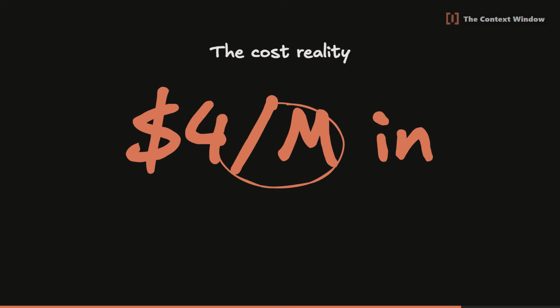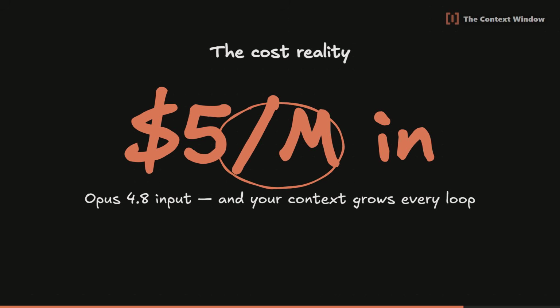One thing to watch because it will bite you. Every time around the loop, you resend the entire conversation. Every tool call, every result. So a 10-step agent isn't 10 cheap little calls. The context snowballs, and so does the bill. Opus 4.8 runs $5 per million input tokens, so a chatty agent adds up faster than you'd think. The fix is the same flavor as the build. Simple. Trim old results you don't need, or swap a cheaper model in for the grunt work. Just know your token cost.